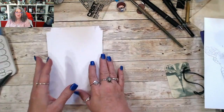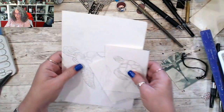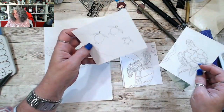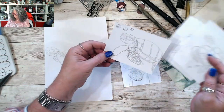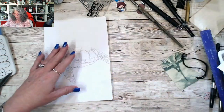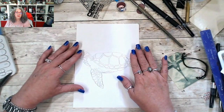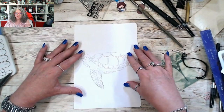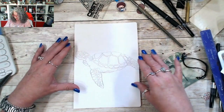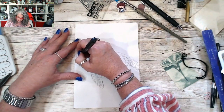I've been thinking about how I want to do the bullet journal setup. And I thought, since I haven't done a lot of watercolor with me, that we do some watercolor with me's. I've drawn out in pencil some turtles because I thought June might be a good month. And I measured this to the Notebook Therapy B5 that I have. That's my spiritual journal. This is mixed media paper from Strathmore. And I thought we'd start with this. I'm going to color the eye.